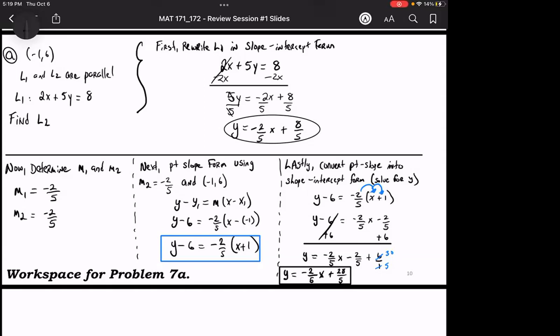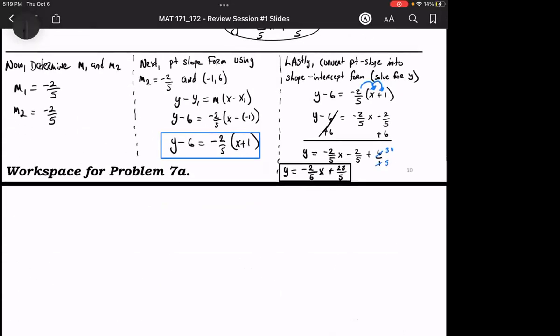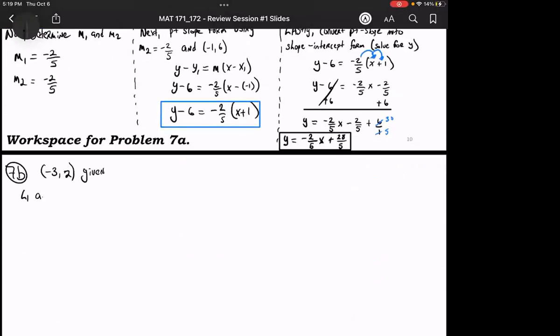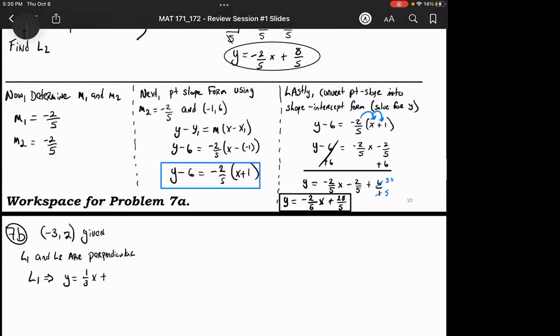Okay. Let's do problem number 7b. So 7b, we have that the line is passing through negative 3, 2. So here's the ordered pair, negative 3, 2, that was given. We have that it's perpendicular to the line y equals 1/3 of x plus 7. So L1 and L2 are perpendicular, and you have that L1 is defined as y equals 1/3 of x plus 7.